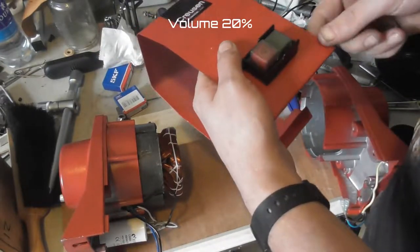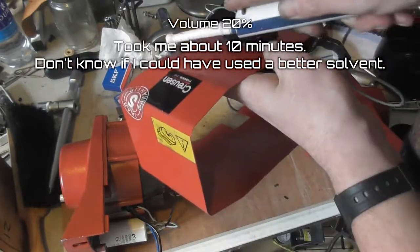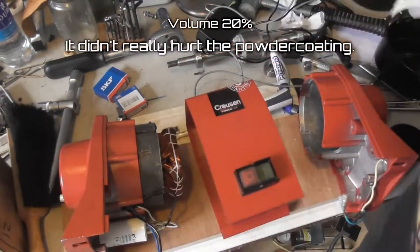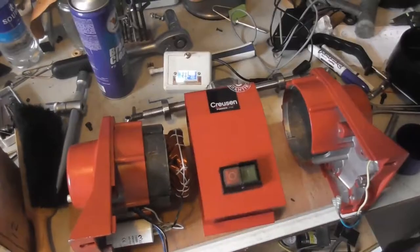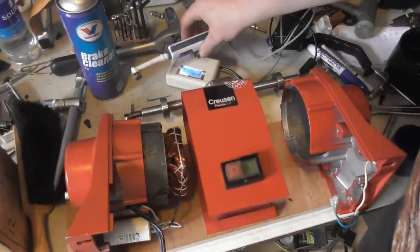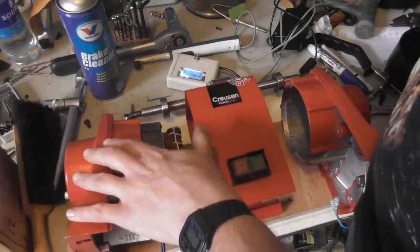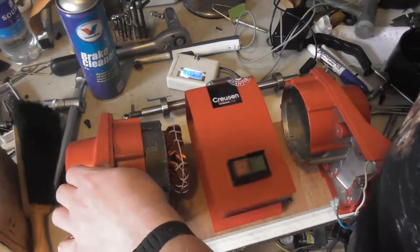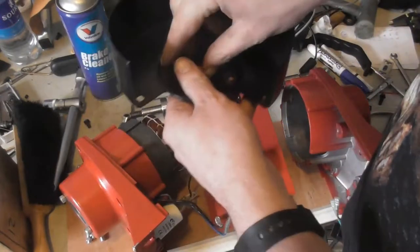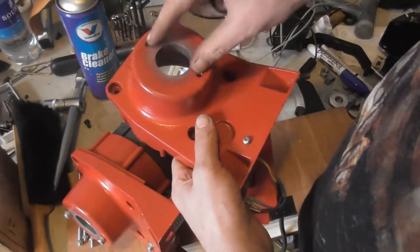First letter was scribed in it with a scriber, so there's a big scratch. Cleaned off the marking with some brake cleaner and my special electric toothbrush. Yesterday when I had to go, I went somewhere where they have one of these grinders, but it's used as a polishing machine. And it didn't have these types of covers fitted. And instead of these covers, these sides had a small black plate.